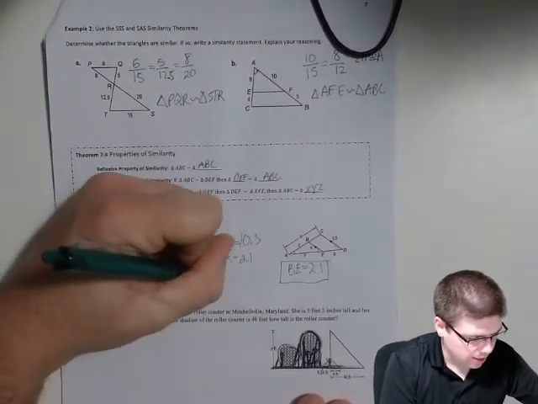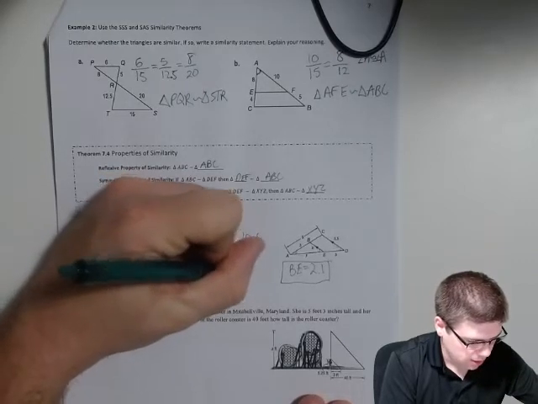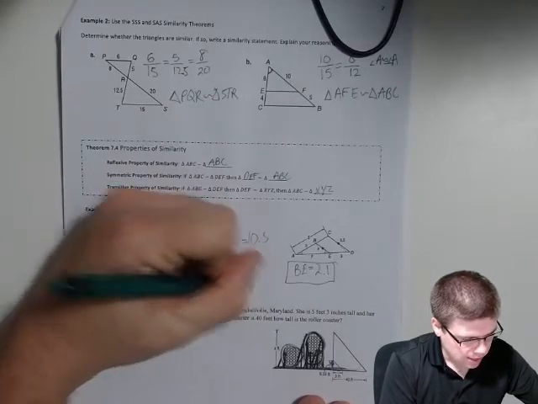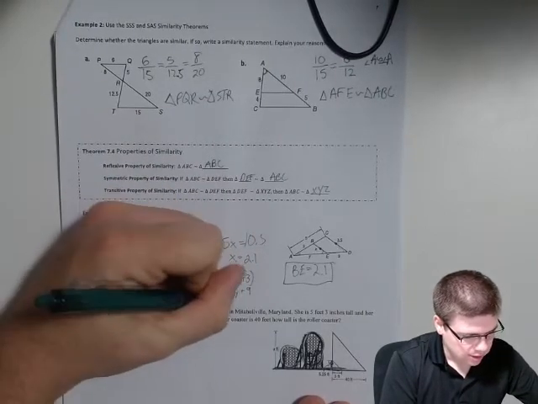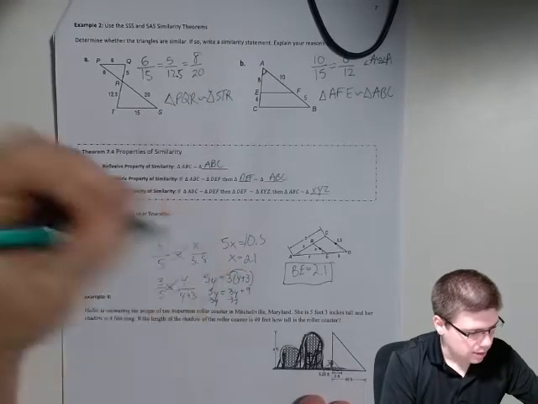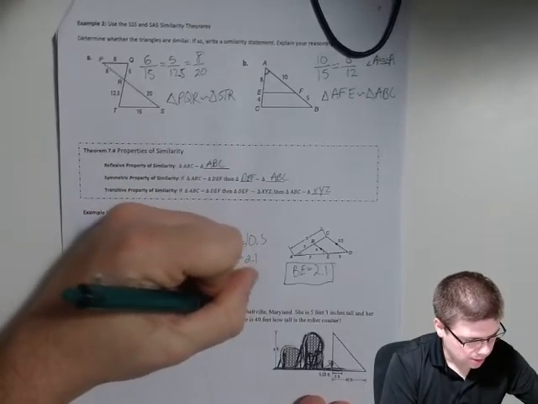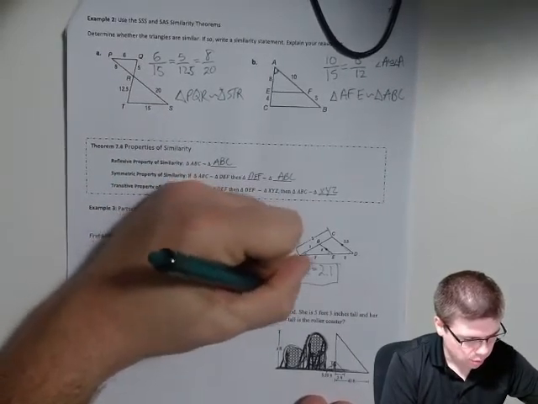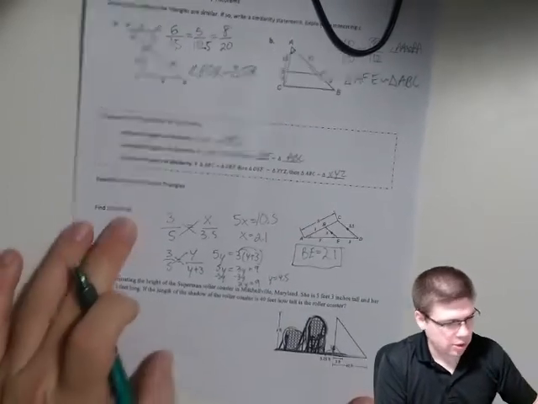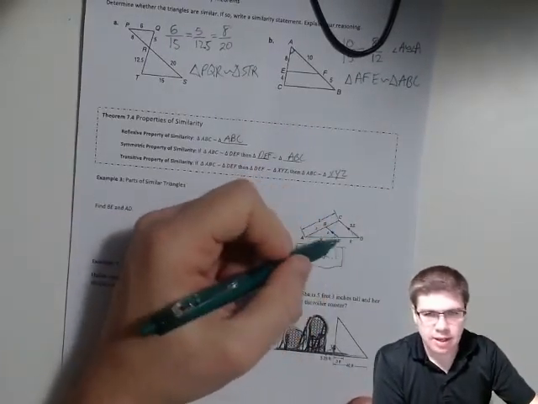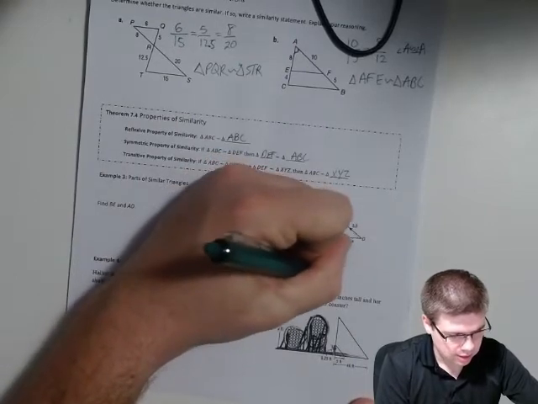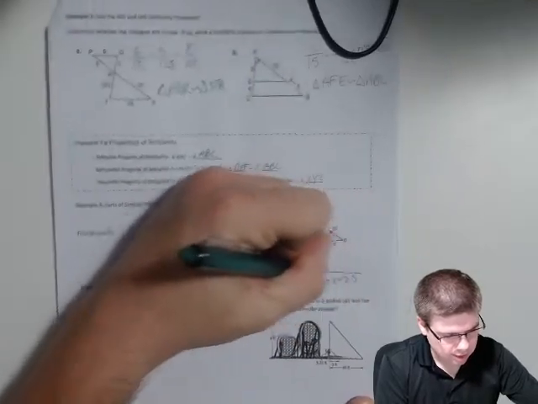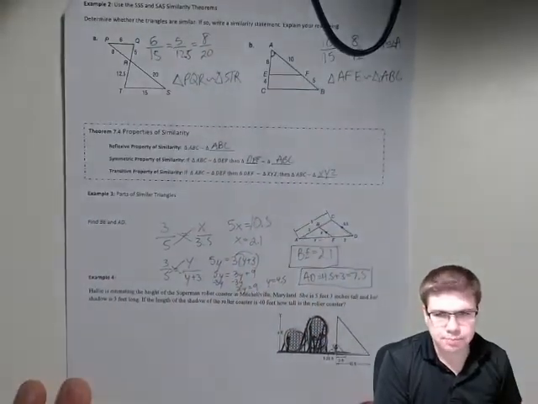So we're going to have 5y equals 3 times y plus 3, which we can then distribute and get 3y plus 9 is equal to 5y. Subtract 3y off of both sides, and we're left with 2y equals 9. Divide both sides by 2, and we get y is 4.5. Not the answer, though. I want to know what AD is. Well, if this is 4.5, add on 3 more. AD is 4.5 plus 3, which is 7.5. And so that is our other answer to this one.